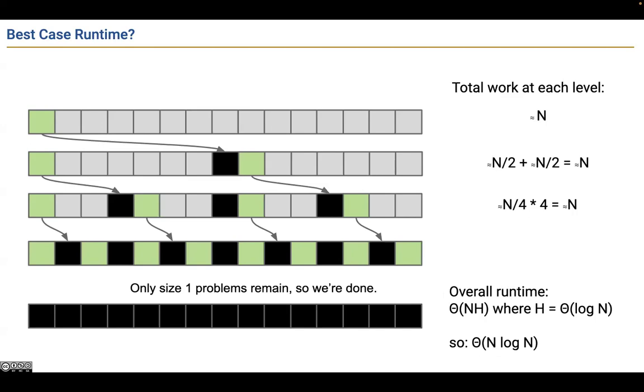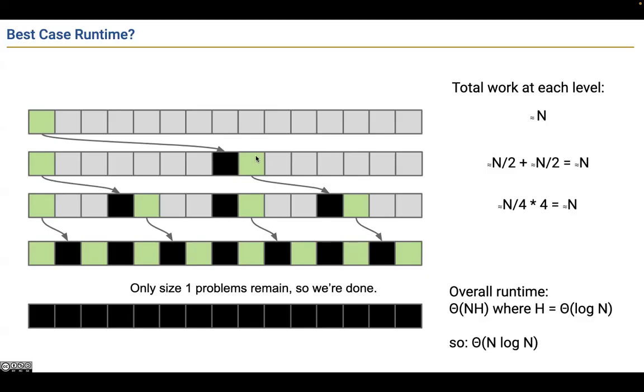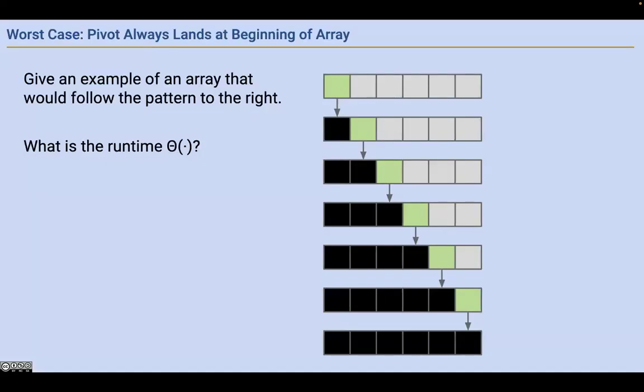Okay, great. Thoughts, questions? Is that okay? Kind of has a similar flavor to merge sort, but we did it with partitioning instead. What about the worst case? The worst case would be, what if the subproblems weren't so perfectly balanced? So right here, when I chose the pivot, it landed in the middle, and I got two subproblems that were perfectly balanced. But what if that wasn't the case?